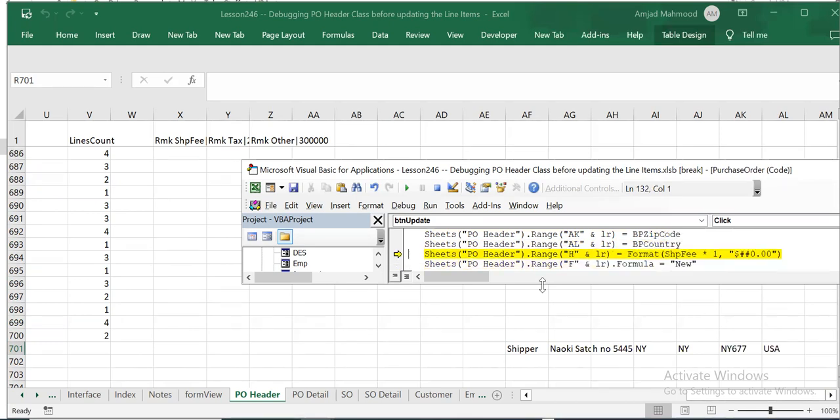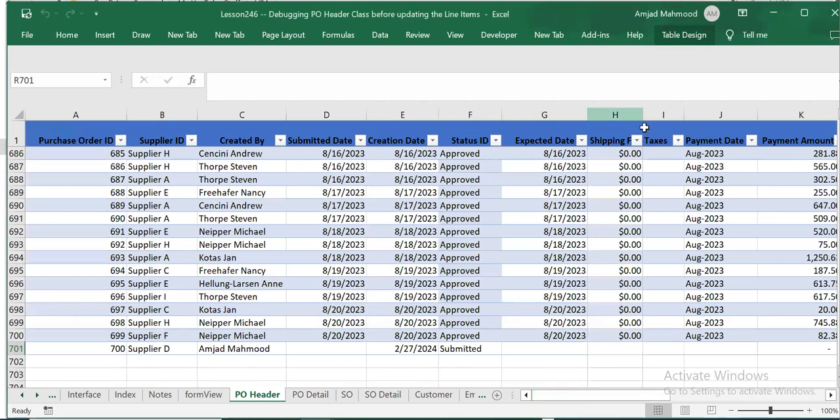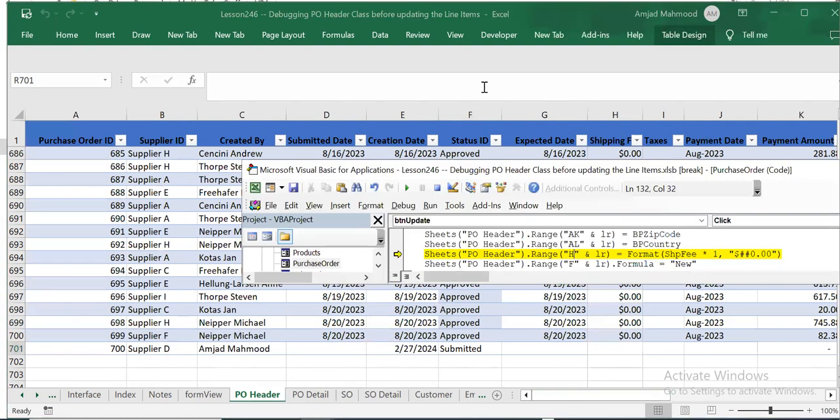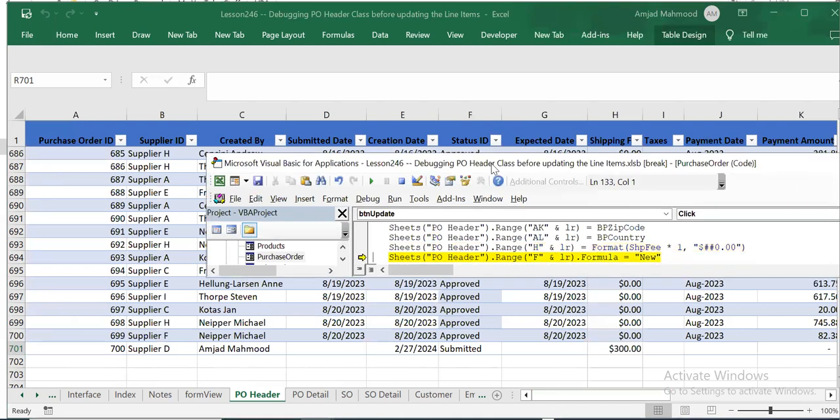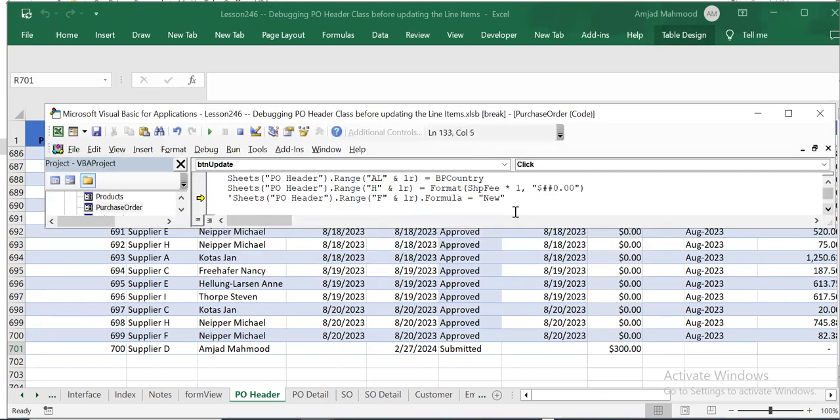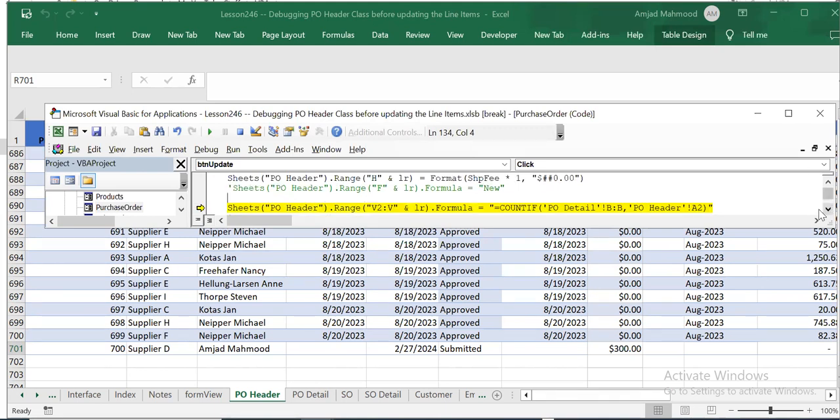Okay, right. And now the shipment fees, which is $300, is going to appear in the H column, right? Let's go and see. Yeah, this is the H column. So the 300 would appear in here. As soon as we click F8, $300 will appear. The next is the status. Submitted is fine for us, because once an order is being updated, it means it is being submitted, right? That's fine, instead of writing new.